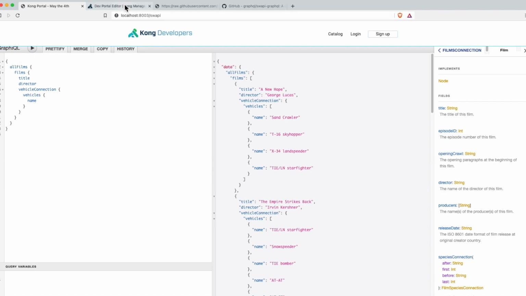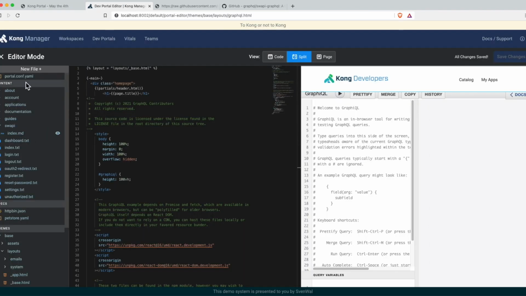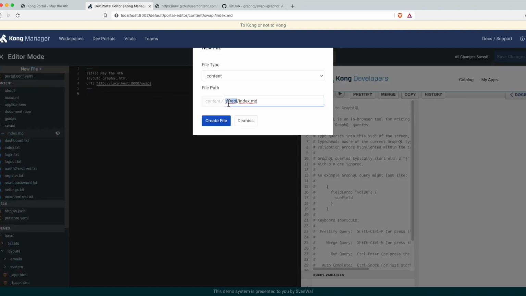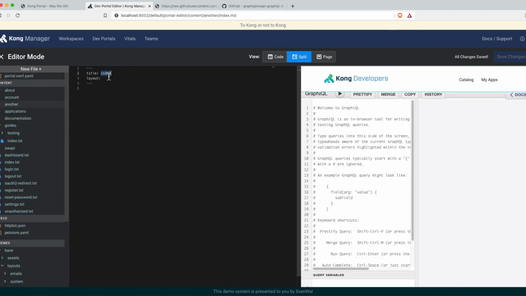So there's nothing stopping me from going ahead and I want to have a second one. Let's just see here how that one looks like. And I can just say I want to create a new content file. This one is another GraphQL, and then I would say my template once again is GraphQL.html, and then I could say that's a different GraphQL endpoint, and then we would have to specify some kind of HTTP URL and so on.